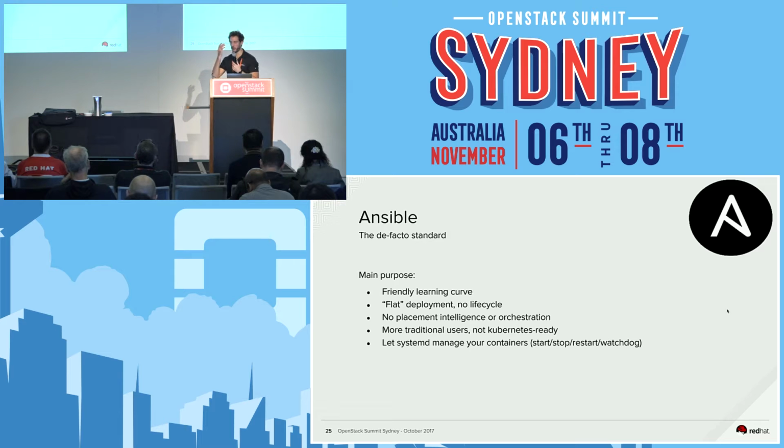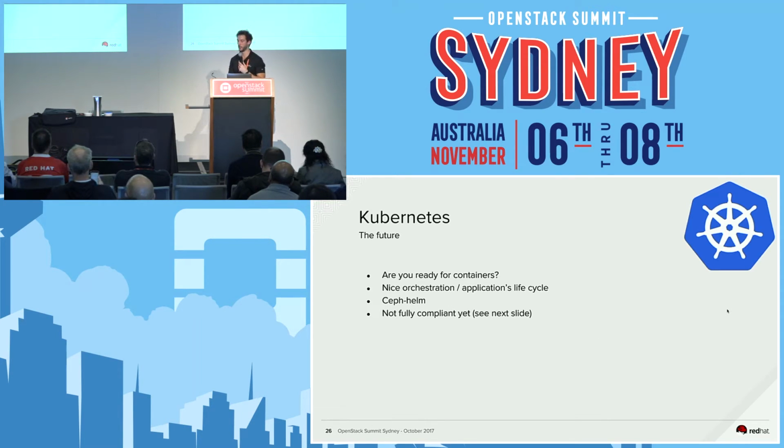All of the containers are managed by systemd. So in terms of operations, the operational experience is kind of similar to what you used to have. You just use systemd to control your services. Then you use systemd to control your containers. But you might not be aware that these are containers in the background. So it's really handy. As for Kubernetes, this is definitely where everyone is moving toward. And this is something we have been heavily investing in for the last couple of years now, to finally get Kubernetes to the shape and readiness that we want for OpenStack.